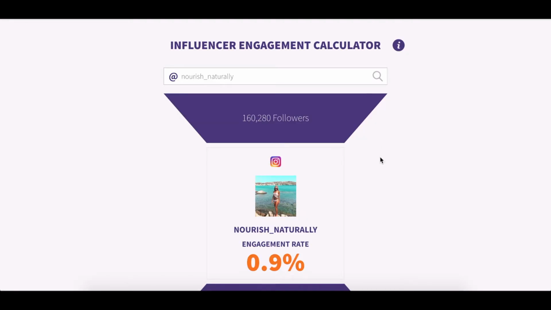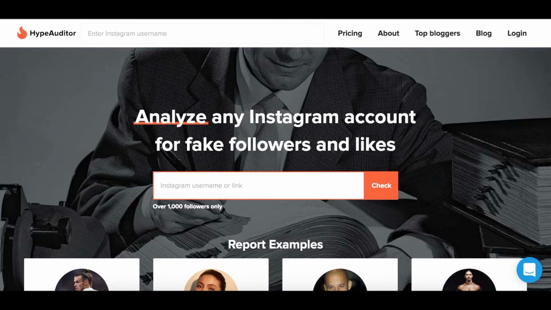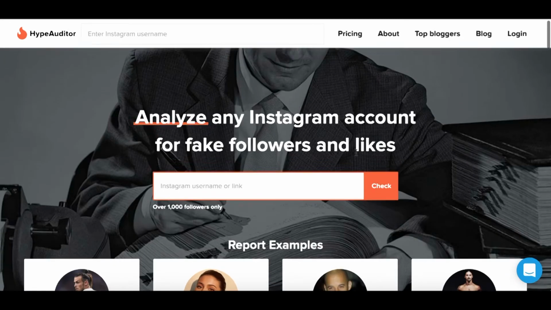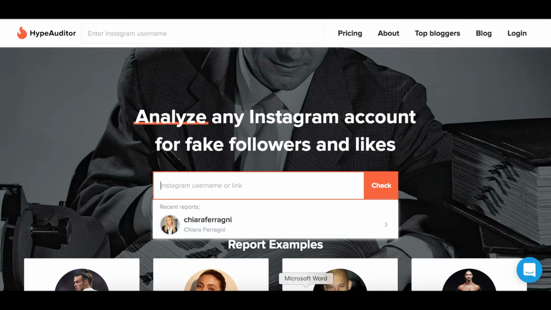Okay, the last step is verifying that these people are legitimate. Even though you have narrowed down the people with influencer engagement, you also need to do a kind of background check, and this is where you go into hypeauditor.com. I'm not affiliated with this site at all. I just found it, and they have a free service, so you don't even have to register. That's a good thing, right? You just key in their Instagram username, and you have a profile of all of them.